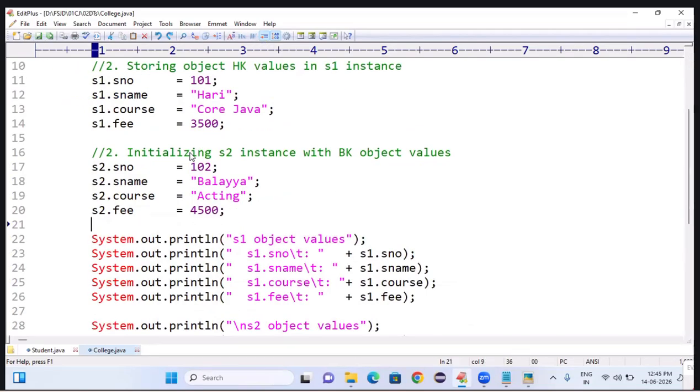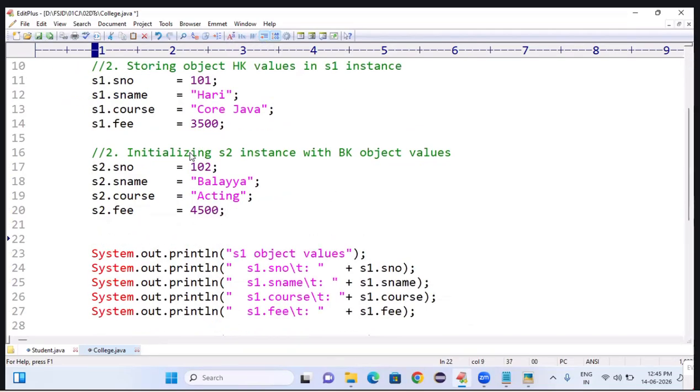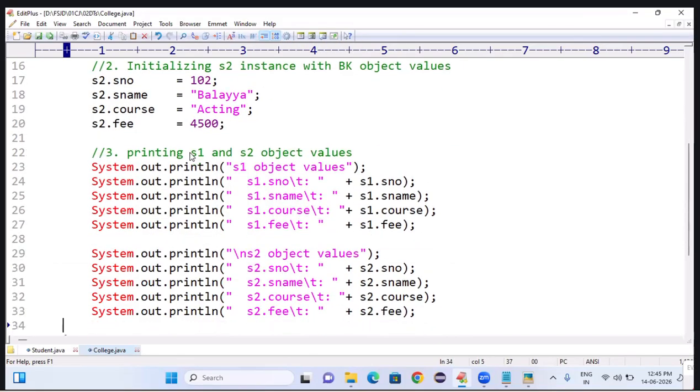Write down. Third step, printing S1 and S2 object values. You write the printing logic. Now tell me, once you learn how to walk, or once you learn how to ride a cycle, then walking 100 steps, riding 100 cycles, is the procedure the same or not?